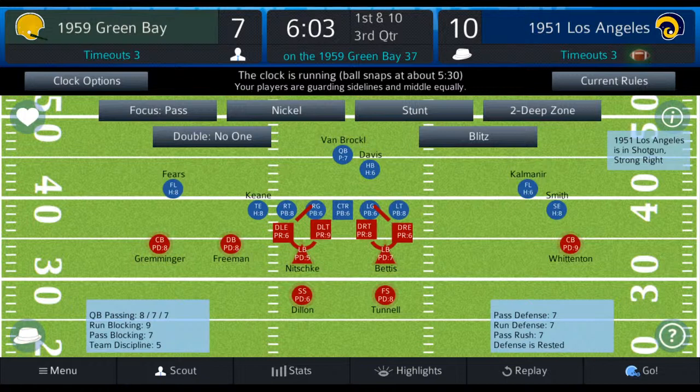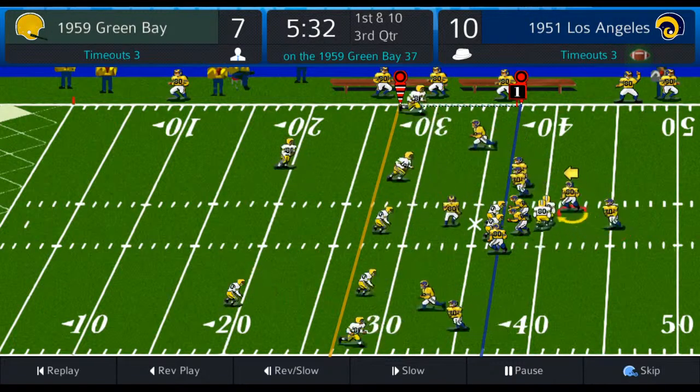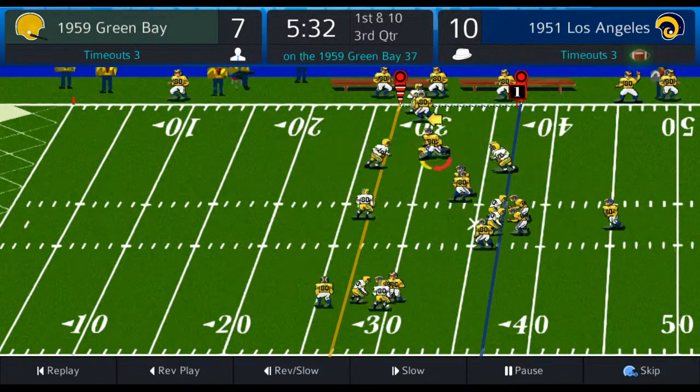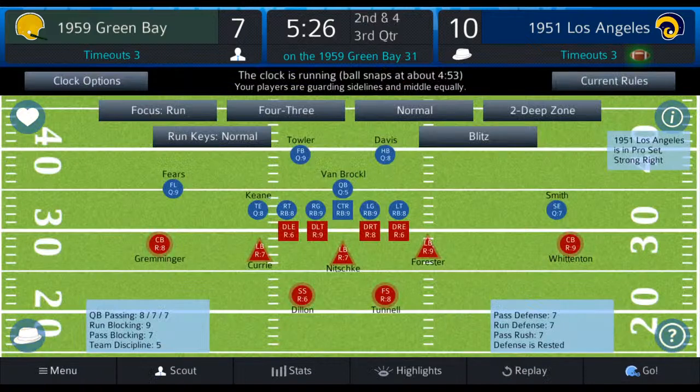First and 10. Going to play the run out of the nickel. Stunting up front. Van Brocklin, it's a handoff. And, oh, wow, we're playing second run. Down. But Davis picks up six, a nifty move, and Ray Nitschke makes another tackle. Second and four.